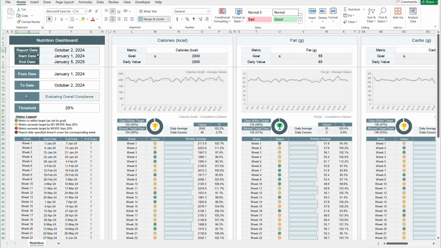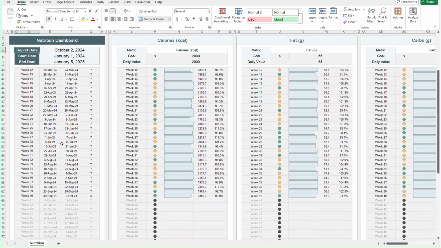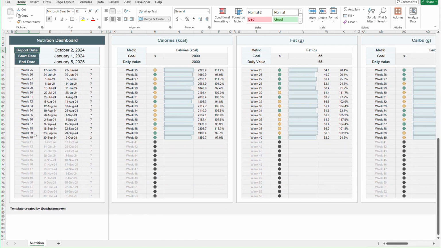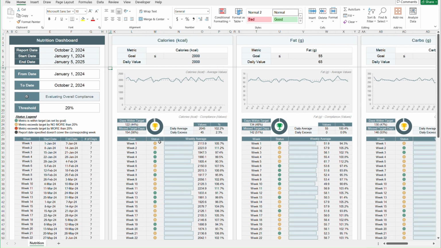And finally, in case you have data in your journal filled out for dates beyond the report date displayed, your dashboard, in this case, will not show or use it, and the corresponding weeks past that date will be grayed out accordingly. You can see that everything that is past October the 2nd, so weeks 41 onwards, is completely grayed out, and that the dashboard is not showing any values here and applying a color gray for a status that is out of scope. In the same line, weeks 41 to week 43 are not being considered for this overall summary.